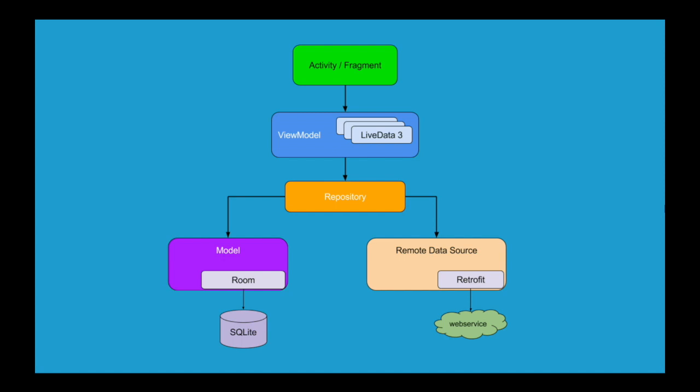So we have our view, which can be an activity or fragment, followed by a view model, which internally provides multiple sets of LiveData, followed by a repository layer, which either talks to the database or network, depending on whether the data is present in the database or not. Now, we'll talk about the top layer, because the bottom layer is not relevant to solve all the problems we discussed. Now, there are three things we'll talk about.